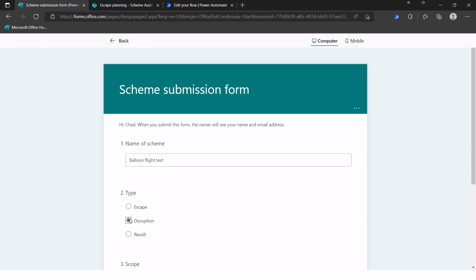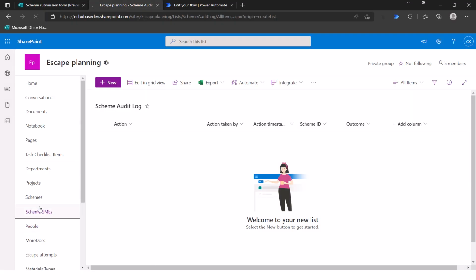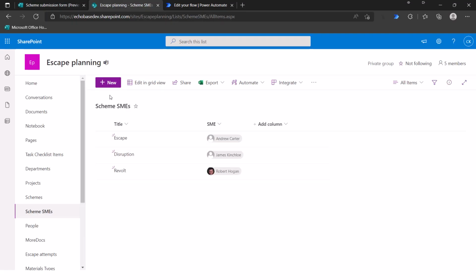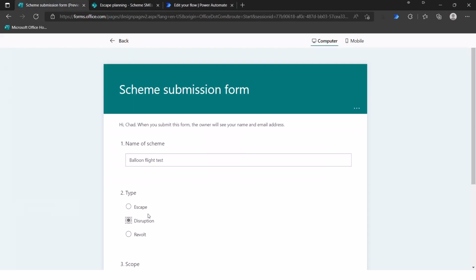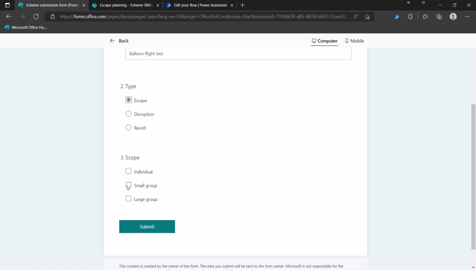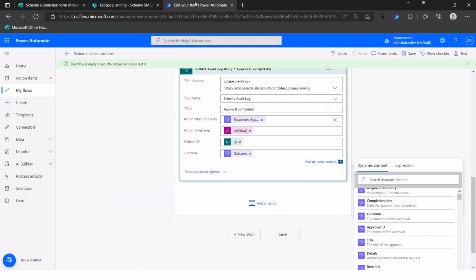It will be a disruption. Actually, it's going to be an escape because that's whose account I'm signed into there. And this would be an individual or small group because balloons don't hold many people. And we'll submit that. And then we can go back.